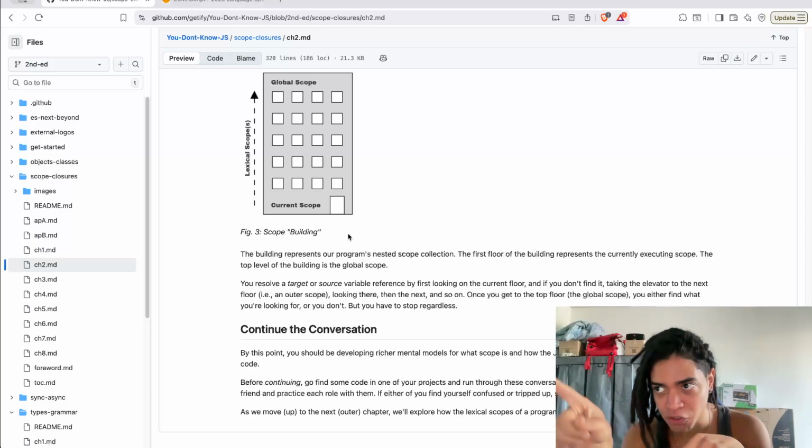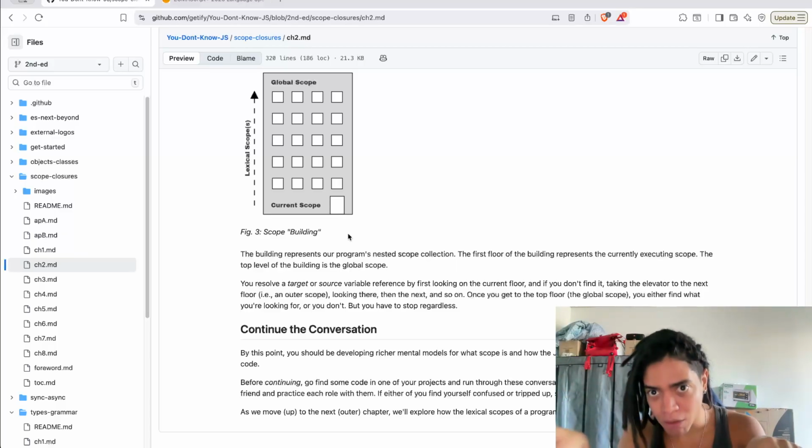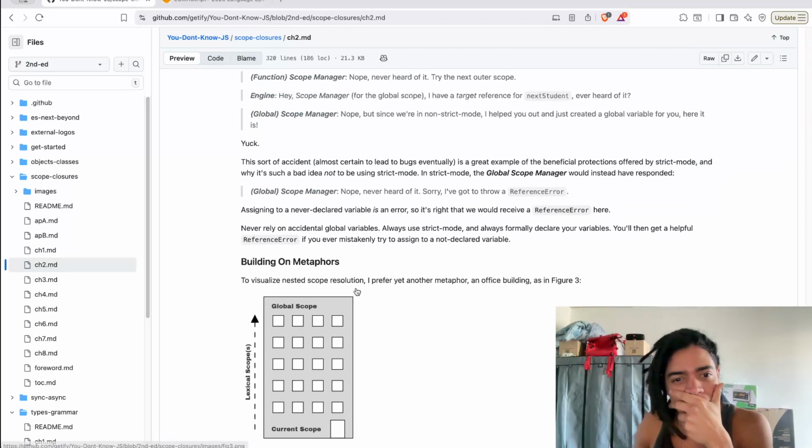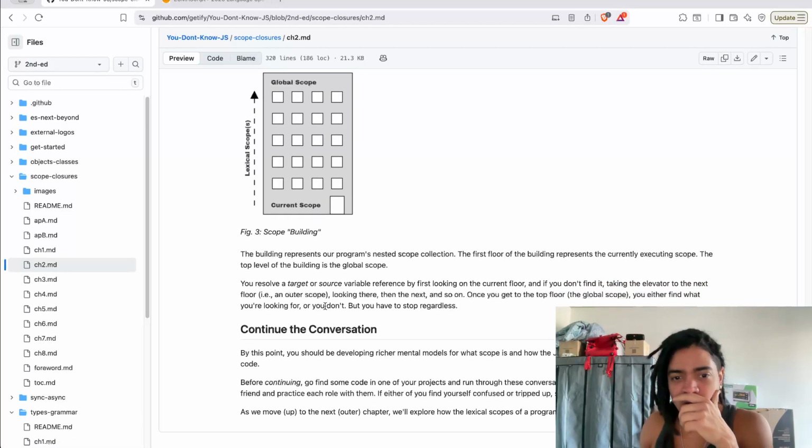That is how it determines the references and the variables, so it can evaluate this statement here.